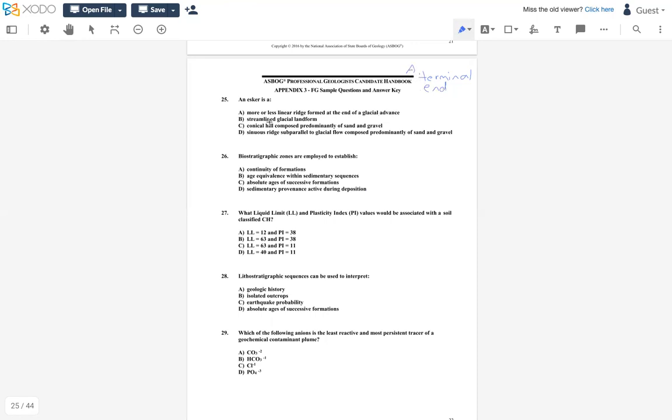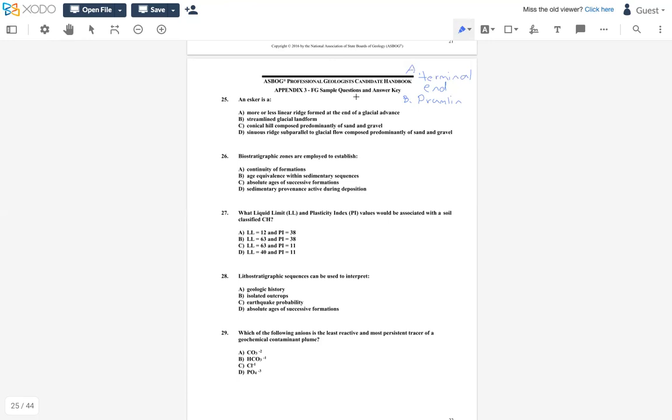That's what that is, a streamlined glacial landform. So streamlined landforms refer to erosional features that are produced by continental glaciers. And so that's what this is specifically referring to by saying streamlined. So in this case, the two landforms that come to mind are either a drumlin. So I'm going to run out of room, but drumlin, which is just an elongated hill. I'm not even going to try to attempt to draw it on this page.